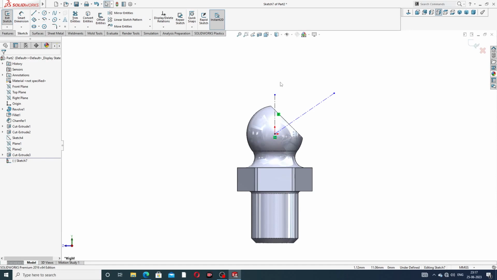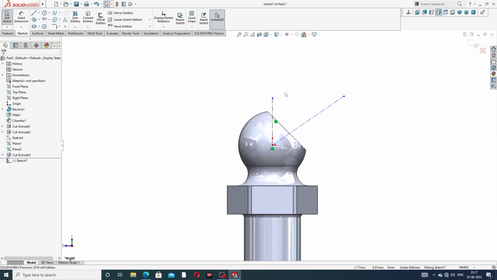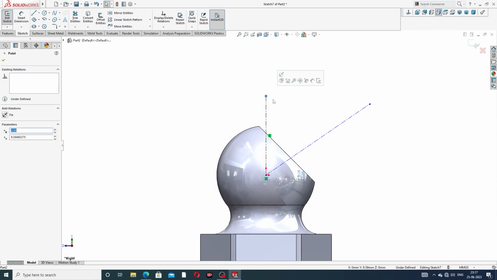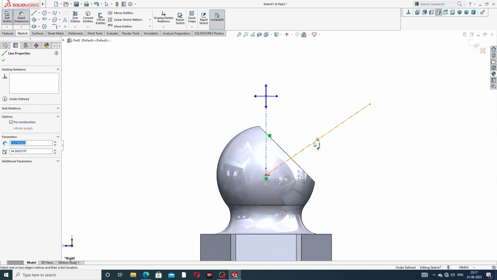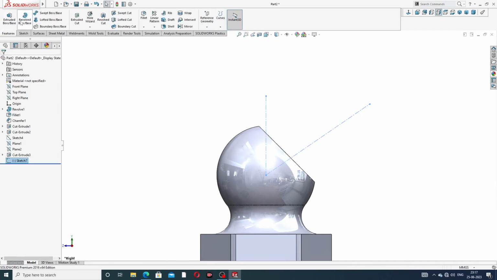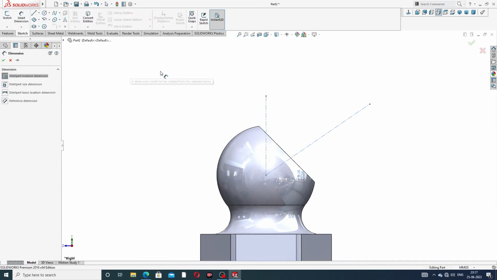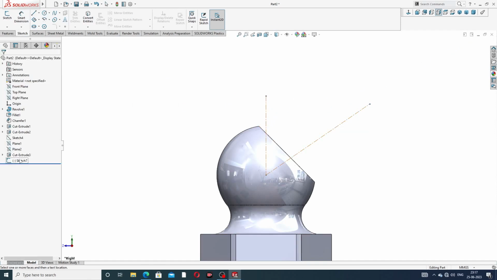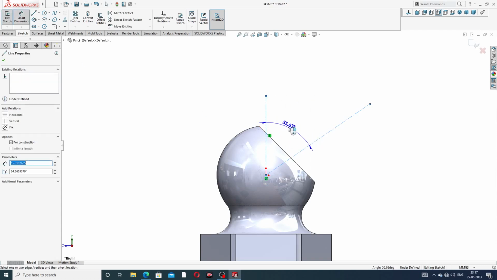This is a perfect line. Select this and use a 45-degree angle. Again select this, and select a 45-degree angle.